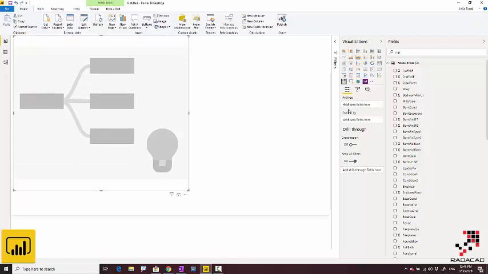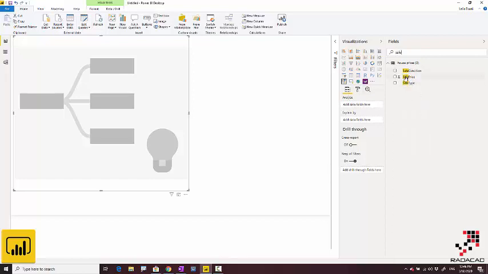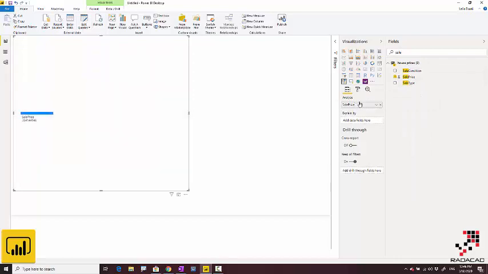I have two options to do that. I have a field for analyze. I'm going to analyze the sales price. I want to see the decomposition of the sales price for other variables. So for the analyze field, I'm searching for the sale price. This is here. I'm going to analyze the average of the sales price.